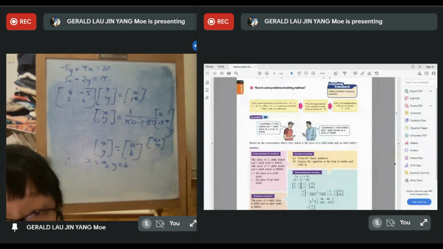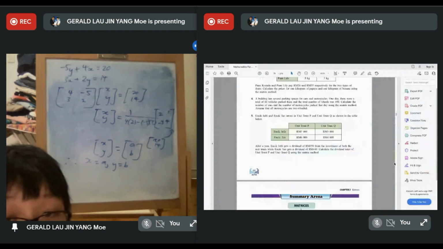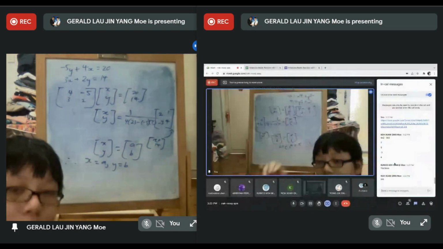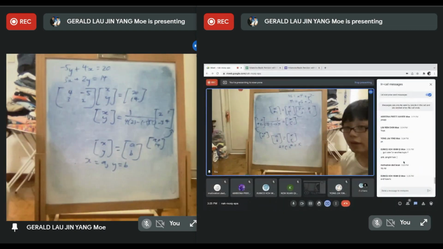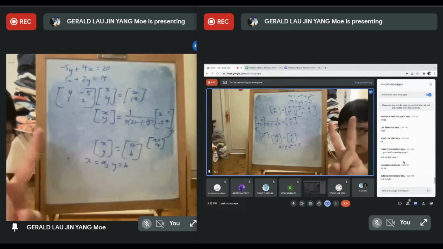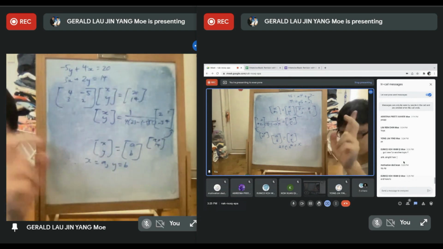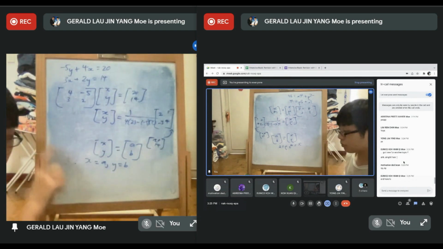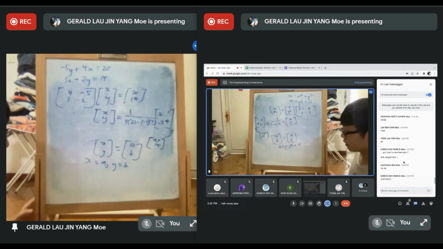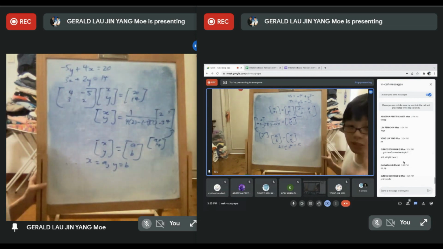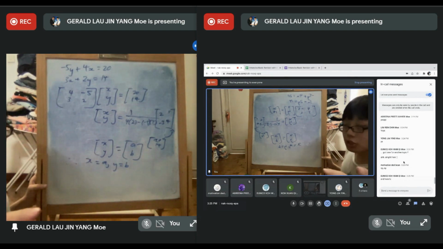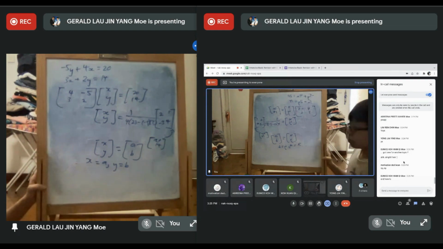Okay, then that's all. Problem solving, and then that's the end of chapter 2. Finished matrix. Everything sure already. So these 2 chapters, make sure in SPM you score here, because these 2 are very easy in Modern Maths. The difficult ones, especially for us stream students, are trigonometry. Trigonometry will be a bit hard, dispersion may be a bit hard. So these 2 you have to score here.